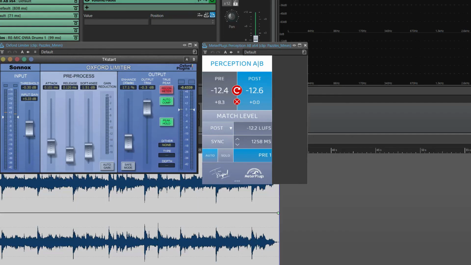So finally, I use a limiter to drive everything and make everything louder and bring the sound up to a commercial level. So for this task, I use my beloved Sonax limiter, which can do wonders if used correctly. I have found that turning off this safe mode really opens up the sound for the better, and this enhancer feature on the Sonax limiter is quite a beast.